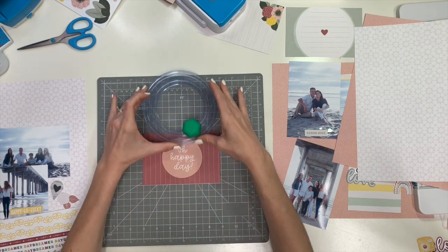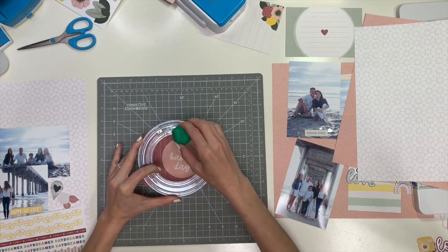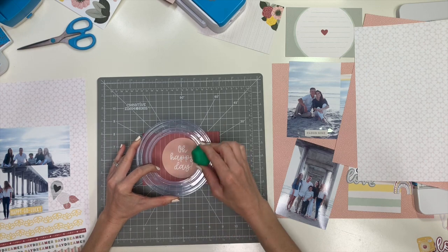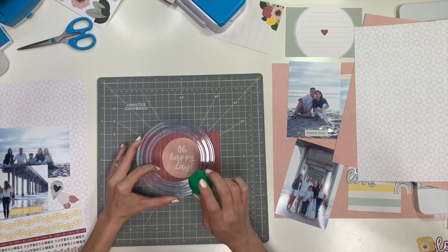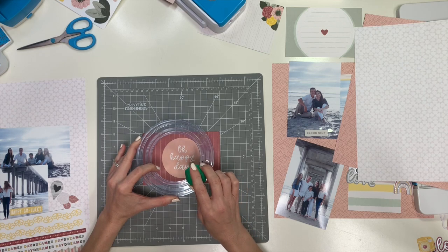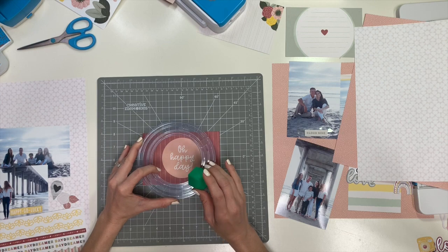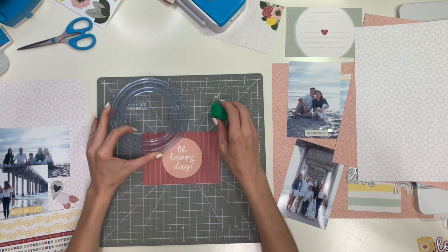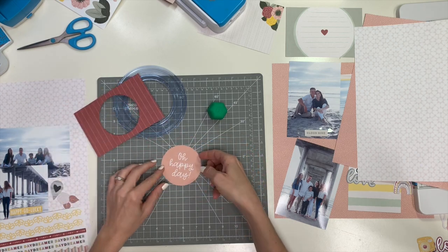Okay. Now when I do these, as you saw, I kind of go back and forth a little bit, and I make sure that it's completely cut through. Because if you lift up your photo or your paper and it isn't, and you go back to do it, it's hard to line it up just right. So, oh, that worked out really well.